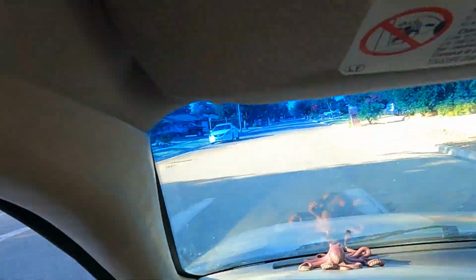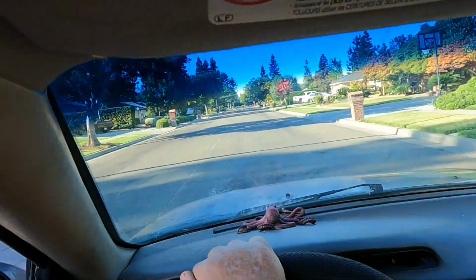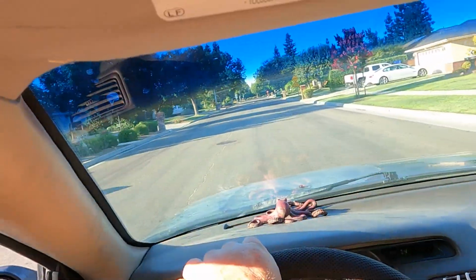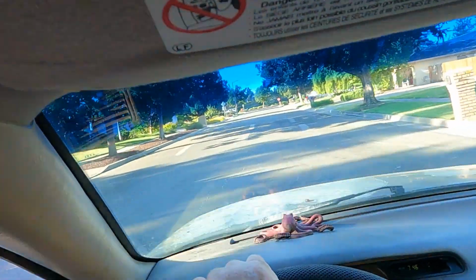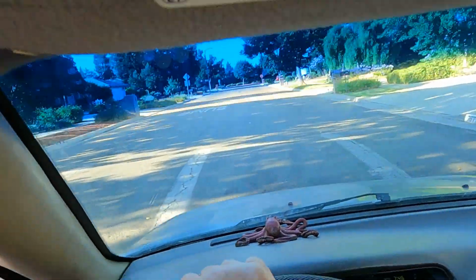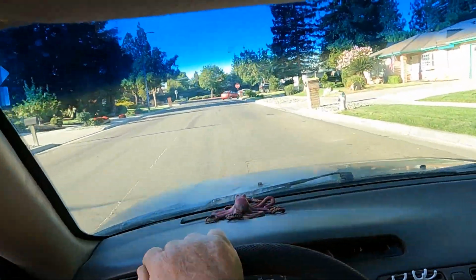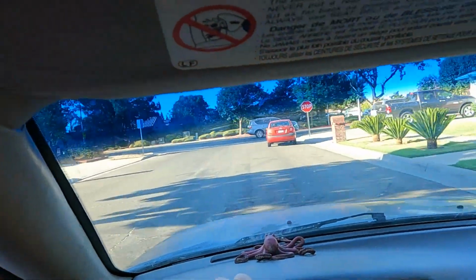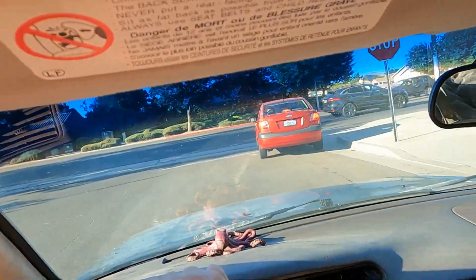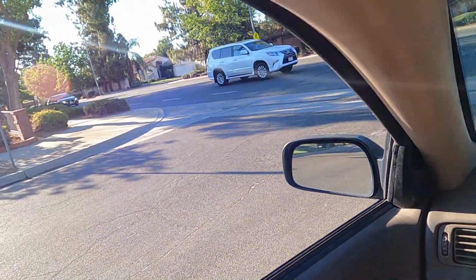Okay. Gentle speed bumps. Oh, yes. In the very nice neighborhoods, you have gentle speed bumps. Not the kind that throw you into the windshield and then back into the back of your seat. Nope. Gentle speed bumps. I like those. What a difference, huh? What a difference a few $100,000 for your home can make in the way you can drive around and not be tossed about.